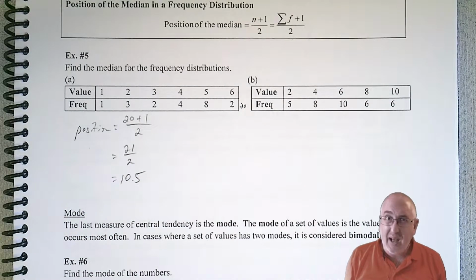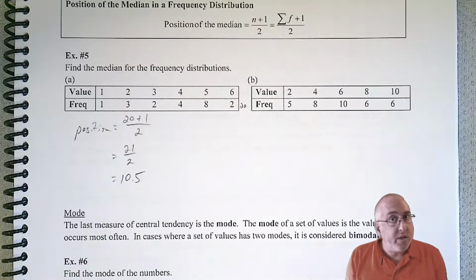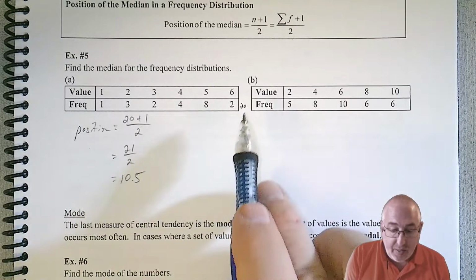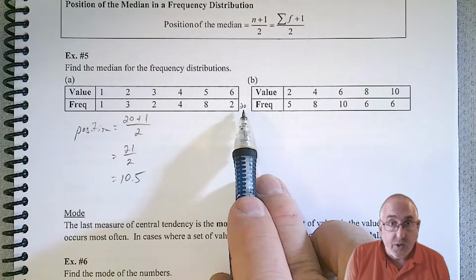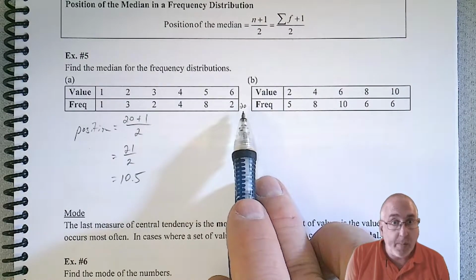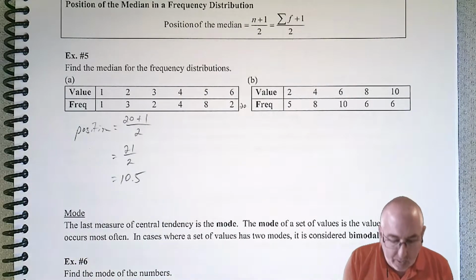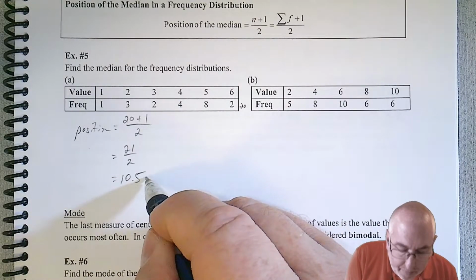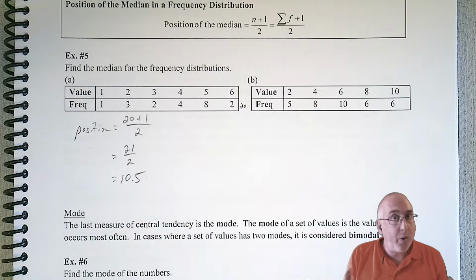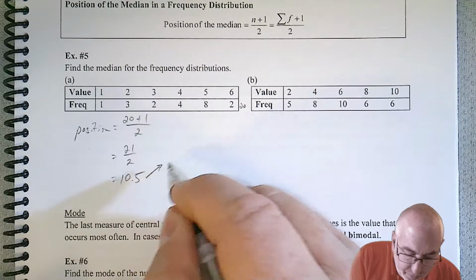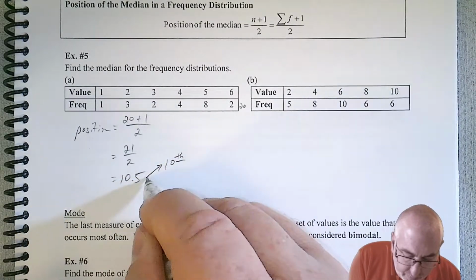So what does that tell us? Well, we still have the overarching rules for median. If it's odd, there's a single number we're looking at, and if it's even, we're looking at two numbers. This is an even case, so we should be looking at two numbers, but this 10.5 is weird, right? Well, not really if you think of it this way. 10.5 is in the middle between which two positions? 10.5 is the middle between the 10th and the 11th.